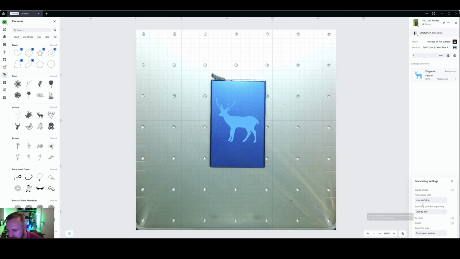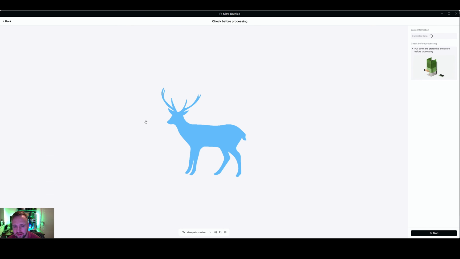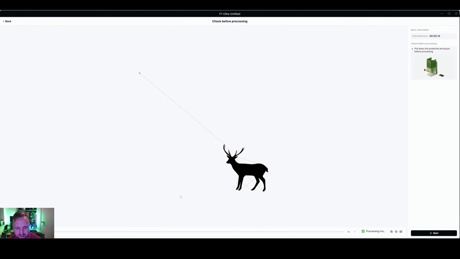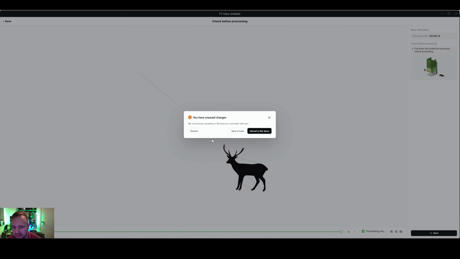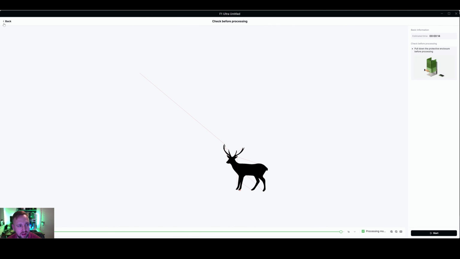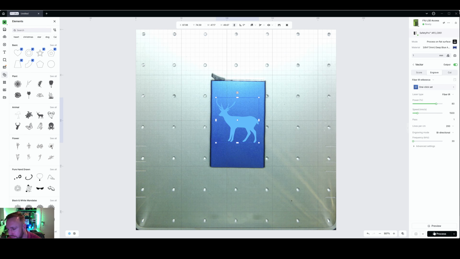You can click on auto defining though, and that is where there is something called smart processing. If you click that, and then let's go back into process now. It probably won't be clear in this one. It's doing it in the most optimized way it considers, and it's going to take 14 seconds. If you've got something more complex like a text or something like that, it will save you a lot of time. I'll do a video on that at some point as well. But all you need to know is if anyone ever says put smart processing on, you can do it here.